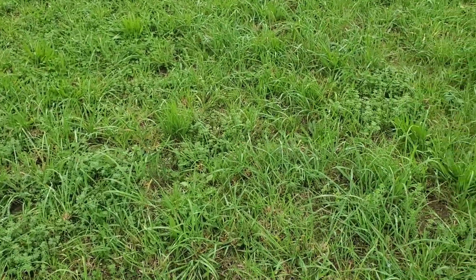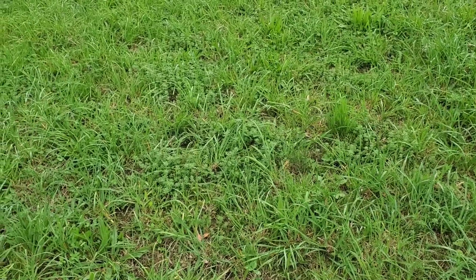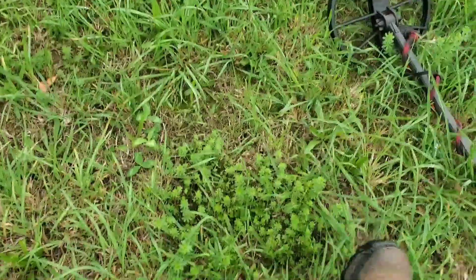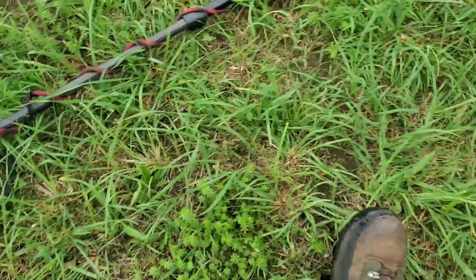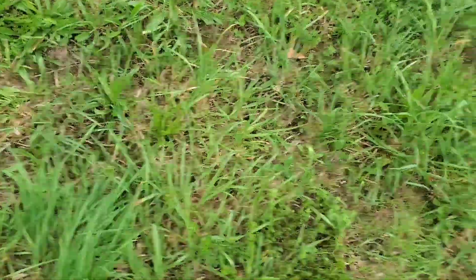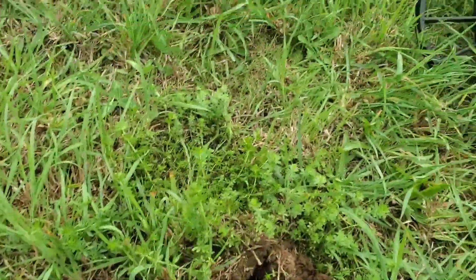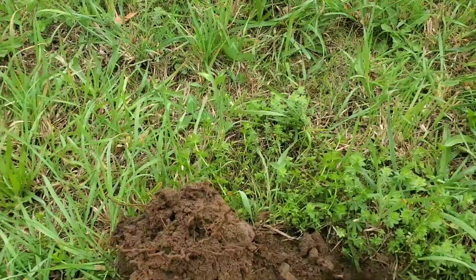So far I've walked from my car to here and I'm getting a pretty heavy 73-75 right here, so let's take this one live — first hole. First really good diggable signal. I heard a couple on the walkout that sounded like they could possibly be okay, but probably trash. Let's see — this didn't seem very deep, we'll see what it is.